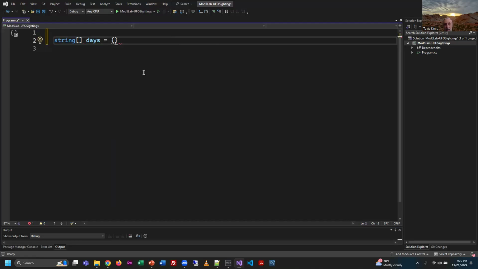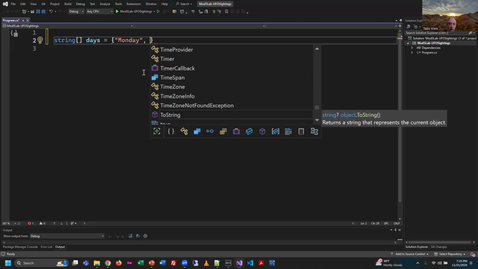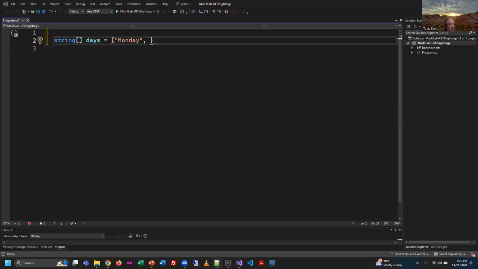I kind of know what the days of the week are, so I don't need somebody to enter them for me. So I'm just going to hard code them inside curly brackets. I'm just going to do Monday, Tuesday, etc., or be intelligent and copy paste it from the other screen where I already typed it, so I don't have to mistype and have you guys wait forever for me to finish typing.